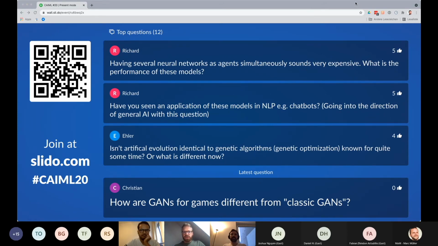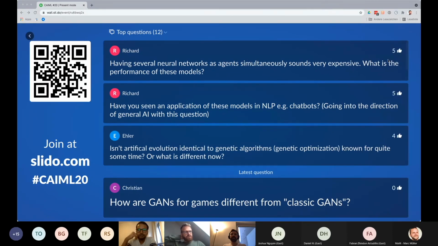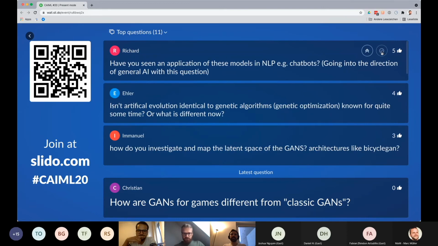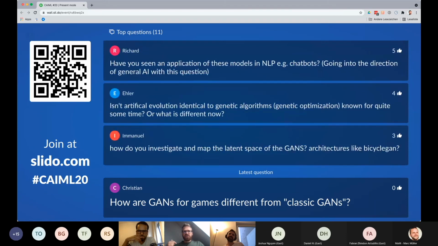Having several neural networks as agents simultaneously sounds very expensive. What is the performance of these models? Yeah, artificial evolution does require you to simulate a large population of agents, but you can parallelize that really well. In that sense, it's similar to reinforcement learning, where you also need a lot of rollouts. You need to simulate a lot to get some signal to train your agents. So it's not that much more expensive.